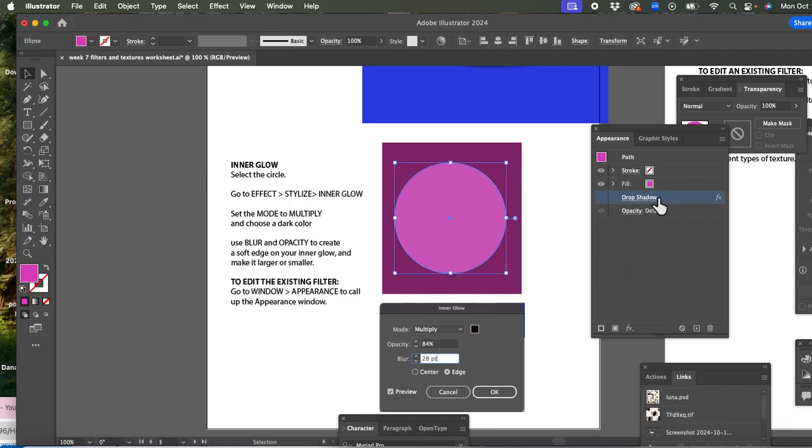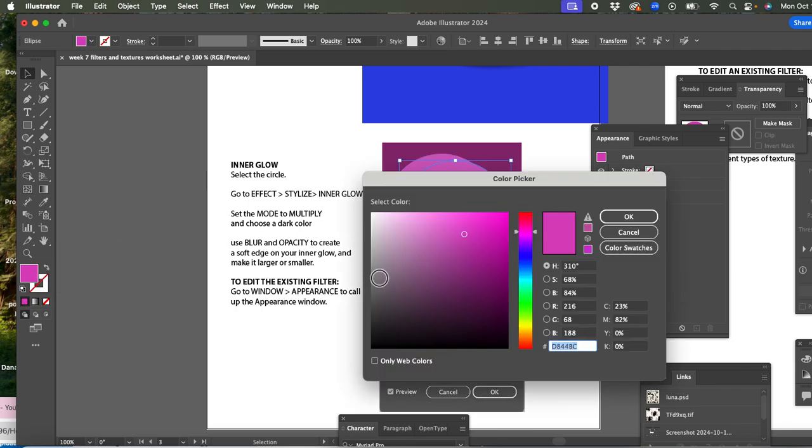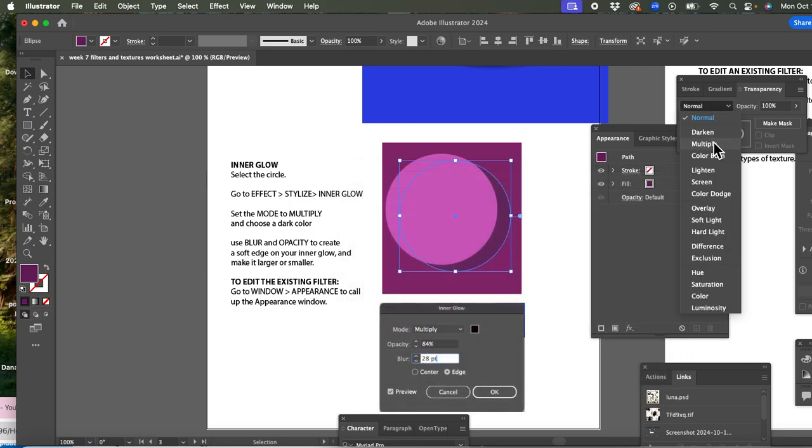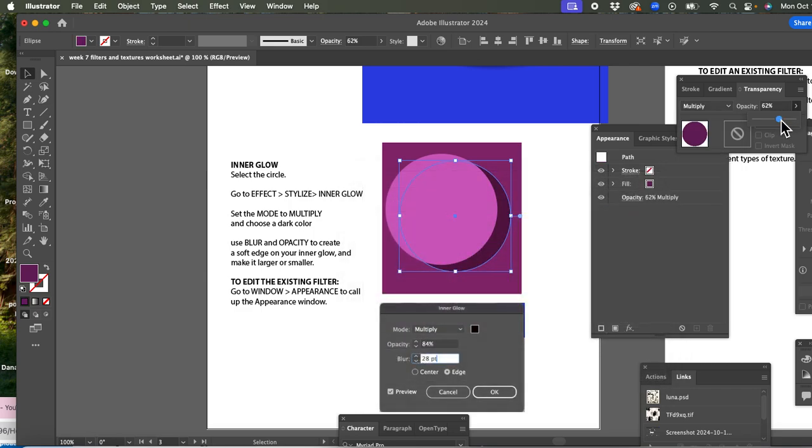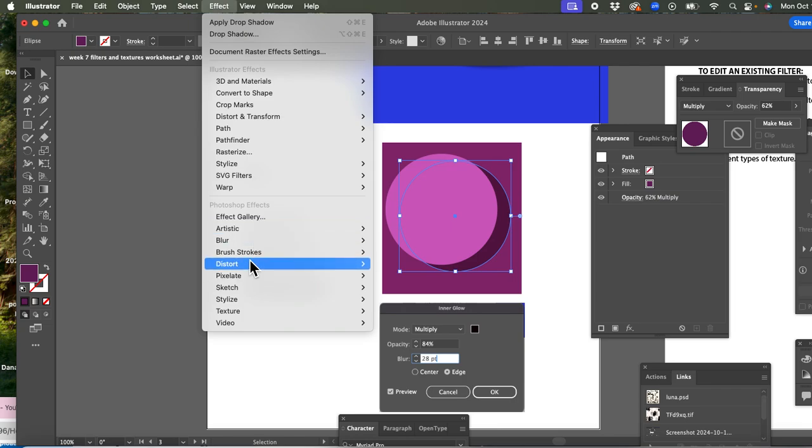All right. I prefer to make my own drop shadows using the blend mode. I prefer to do, finger on the option key, see that? And then I multiply it and I change the opacity and I blur it out.